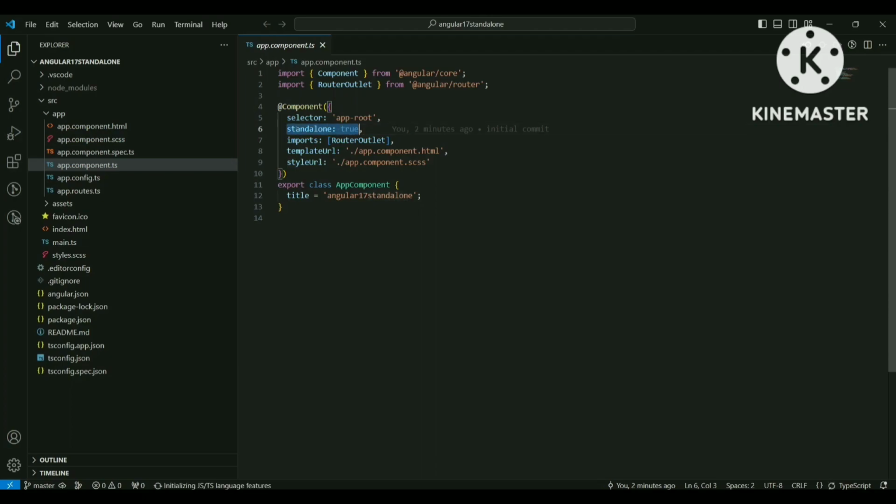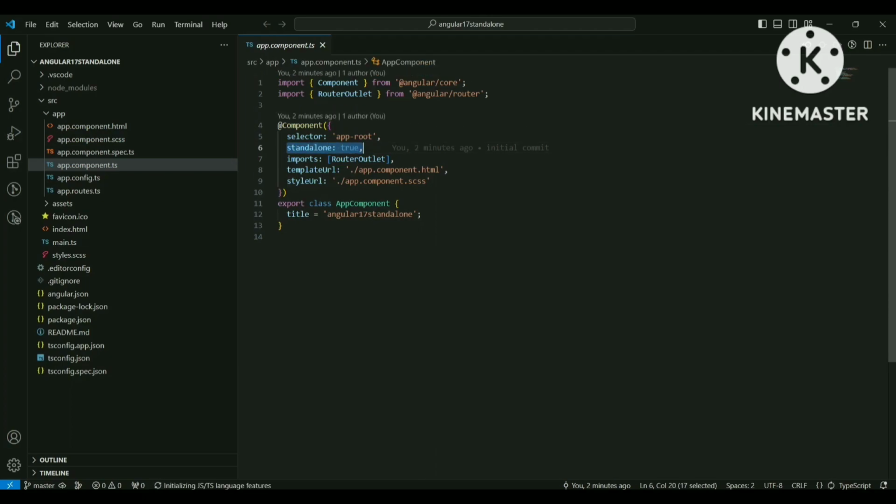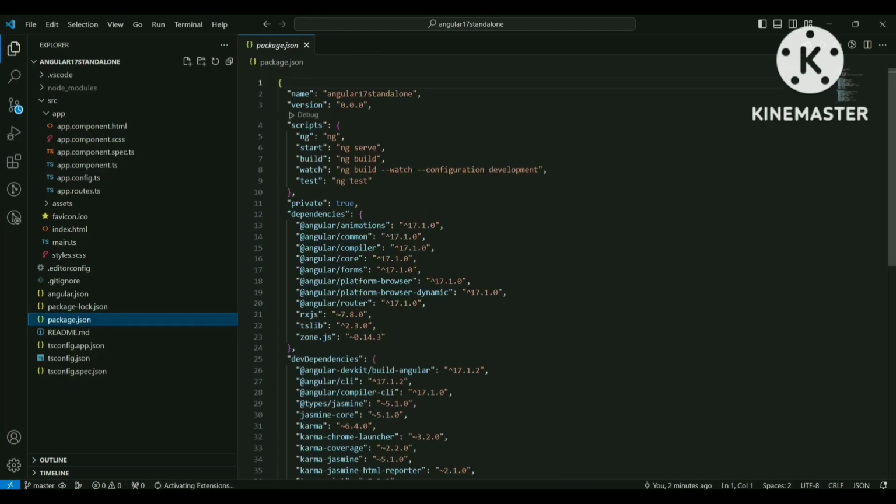That means this is a standalone component. To verify this is an Angular 17 project, I will go to package.json and I can see Angular animations and Angular compiler, which is 17.1.0. We will open the Angular 17 module project side by side and see what the differences in the folder structure are.